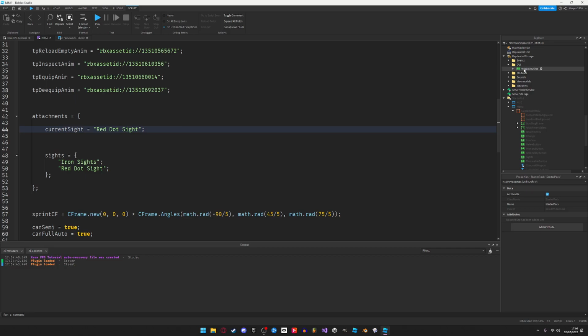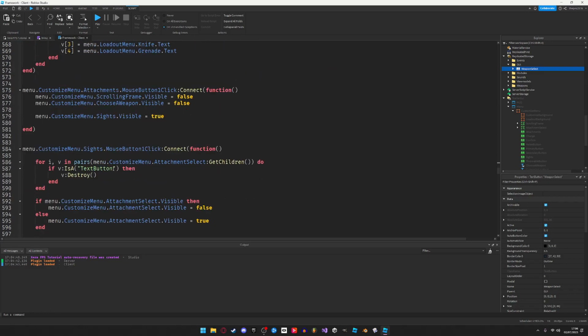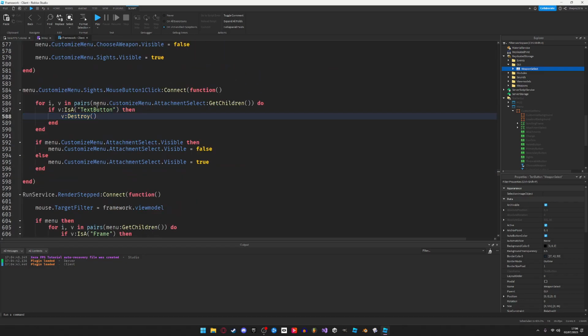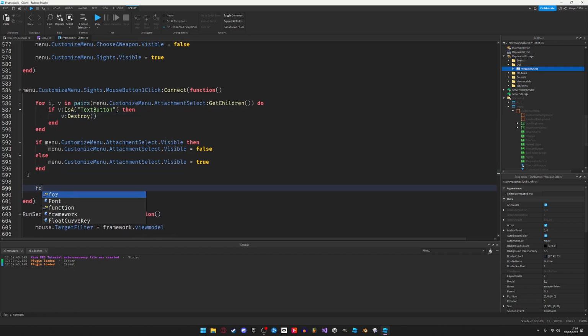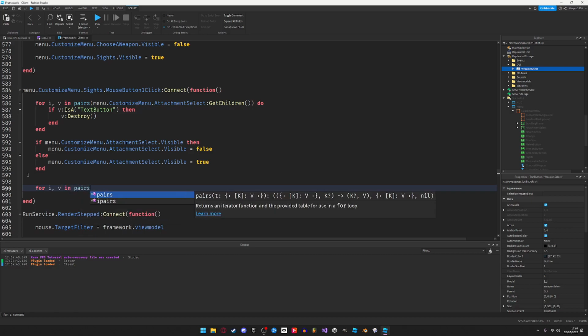We have the weapon select button. I'm just gonna use the weapon select button and just duplicate that every time. So if I go down to, oh, it's right here. I'll say for i, v in pairs.